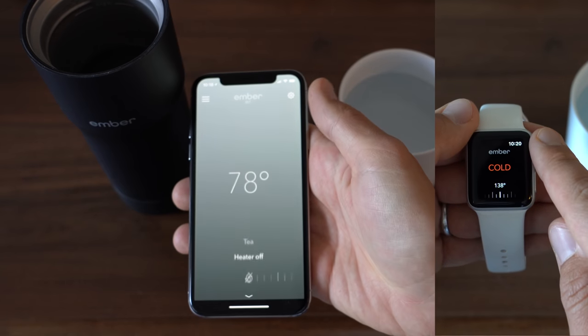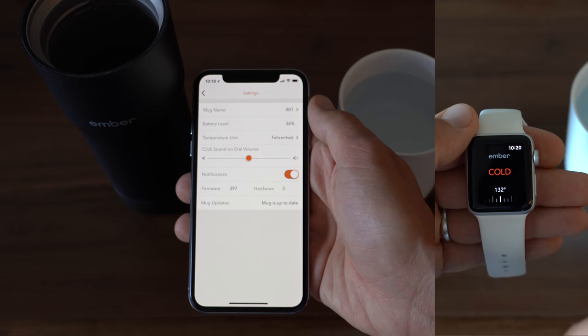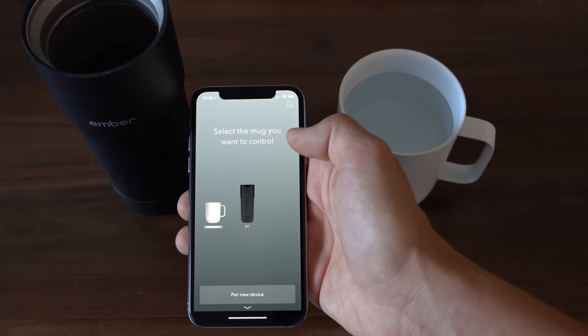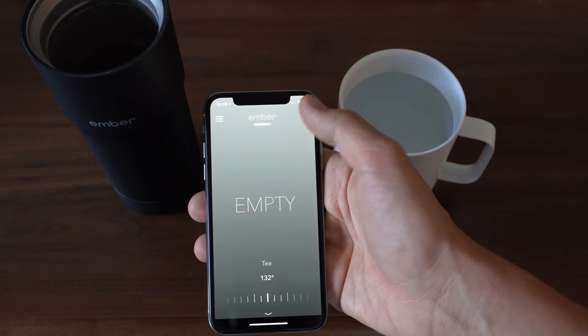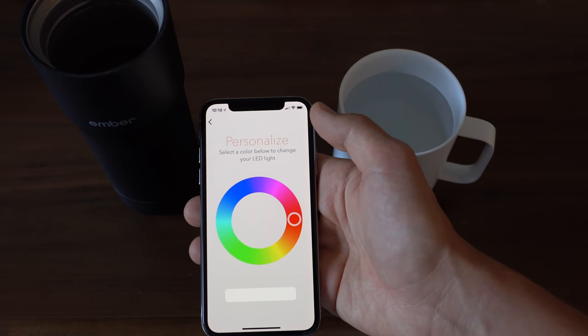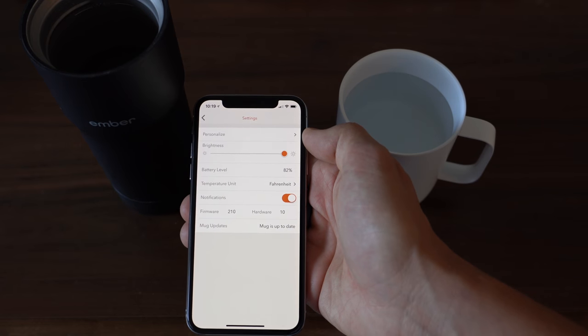You can choose presets for different drinks, with recommendations for coffee, tea, or other hot drinks that you enjoy. You also get notifications when the temperature is ideal. And you can personalize the travel mug with a name and the ceramic mug with the LED light color. And you can also update your mug. Yes, your mug now also needs an update every now and then.